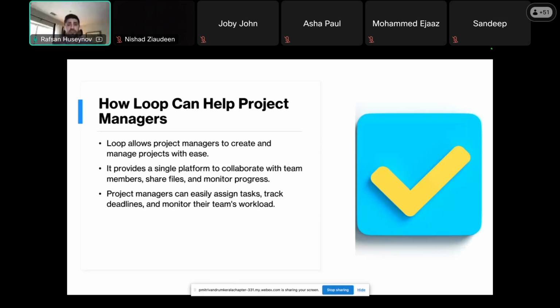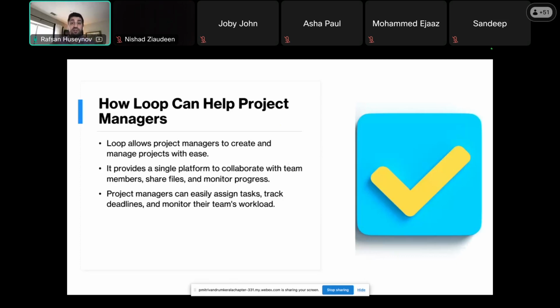It basically provides you with a single platform. You can bring different application services inside that platform. You can easily create a project planner there. You can easily create task lists and assign tasks there.